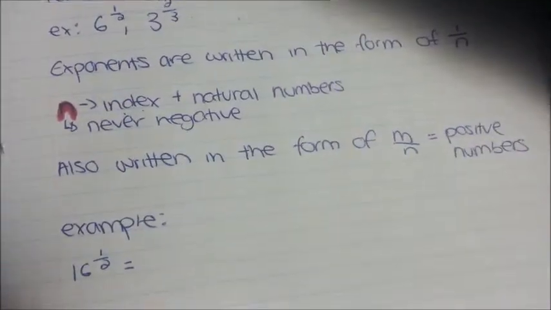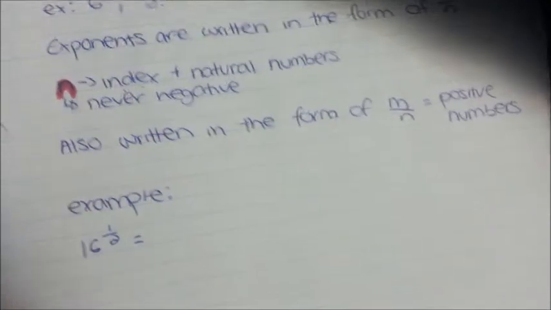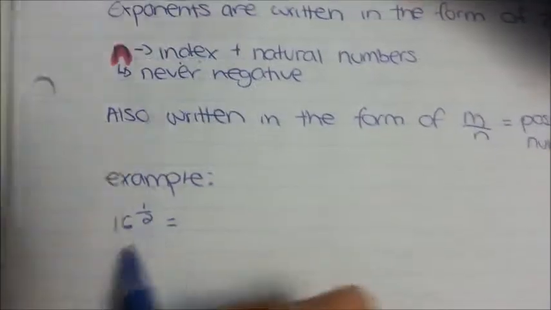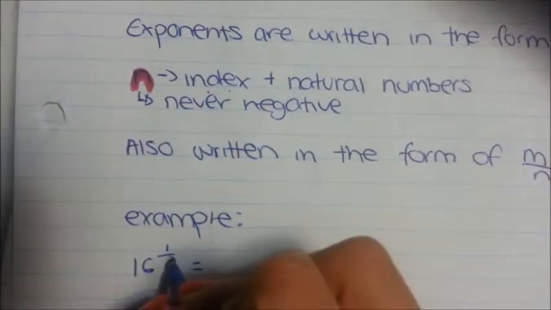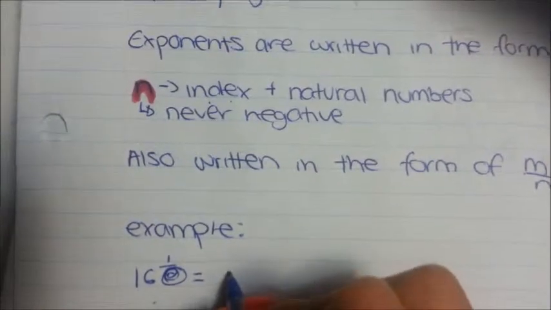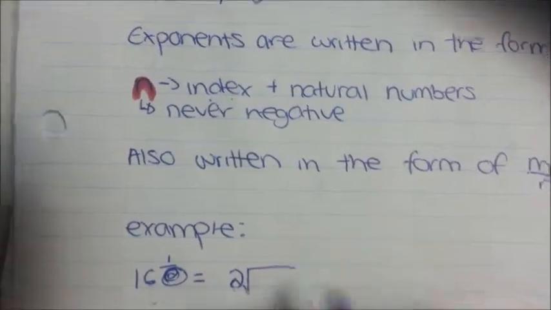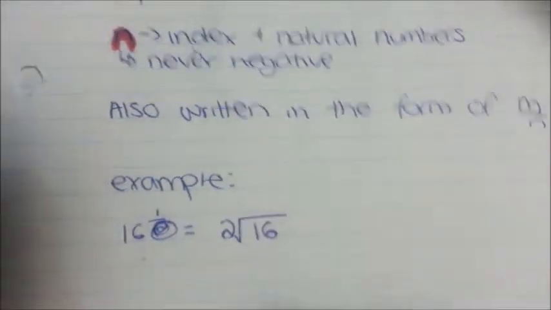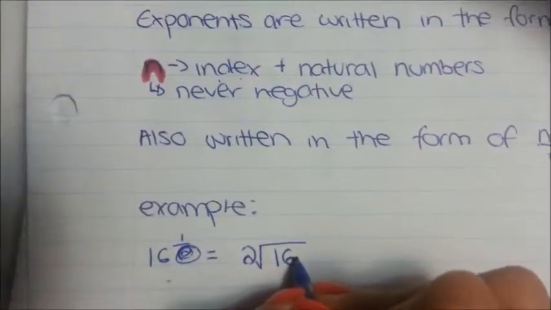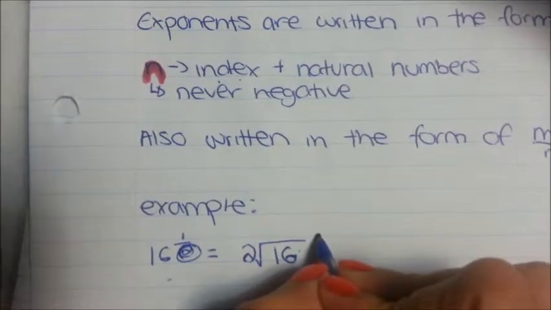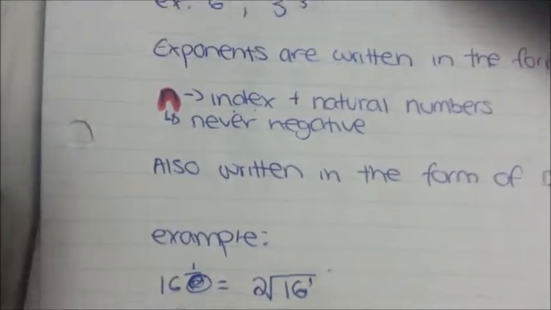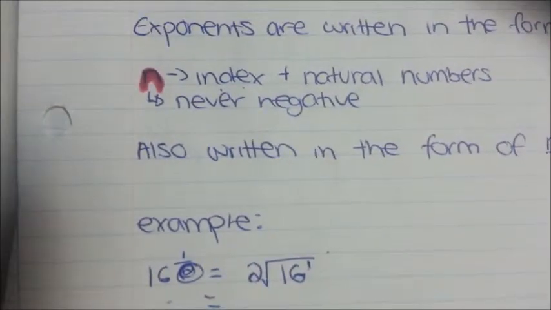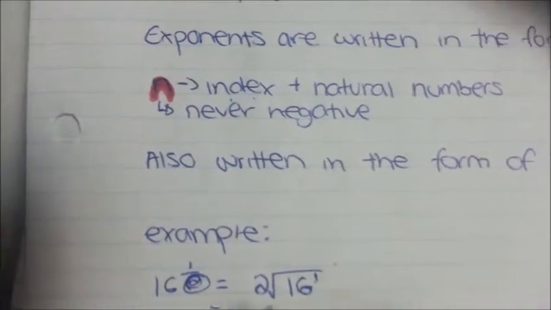Some examples would be 16 to the power of 1 over 2. To change this to radical form, the denominator goes at the front. Denominator always goes to the front, and then you would do the radical sign and put the 16 in as it is, and then the 1 can either go inside, beside the 16 as an exponent, or outside as an exponent. It doesn't really matter however you do it. So for now, we'll put the 1 like that. And when you evaluate it, you will get 64.